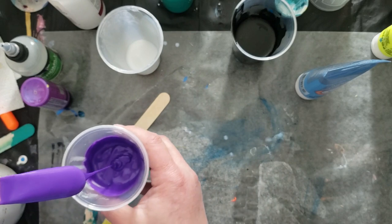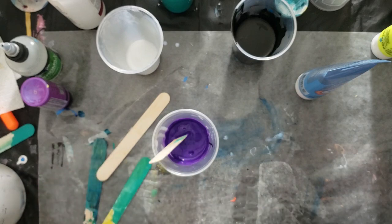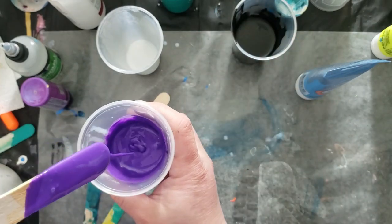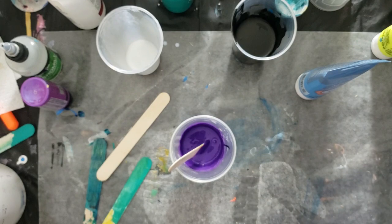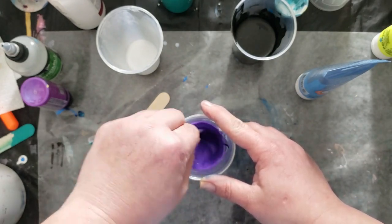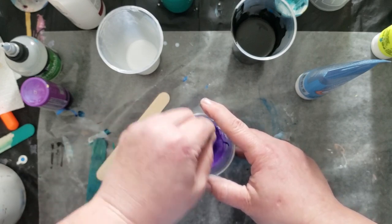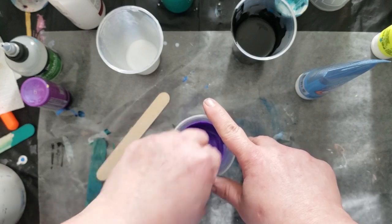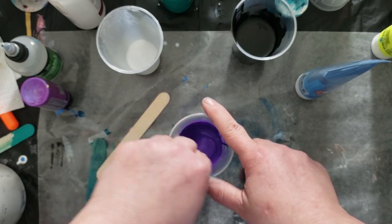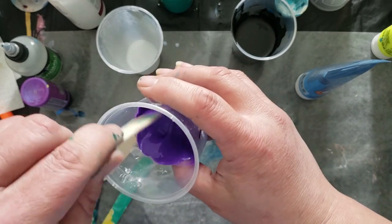Like so. Okay. And then I'll come in with the water. For some reason, that stuff is really thick compared to the other colors. They thinned right down. And I used the metallic purple, which was opaque, the violet was transparent, and then the color shift is a craft paint, so I think all color shifts are very transparent.